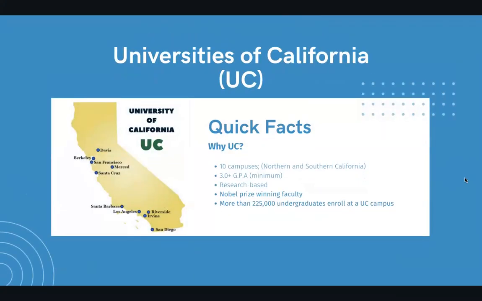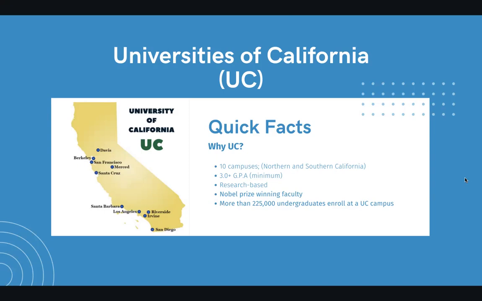Great, so now we're going to do an overview of the Universities of California. And just some quick facts that'll help you determine whether the UC system will be the best fit: there are 10 campuses ranging from Northern to Southern California. To be minimally eligible to apply to a UC, you must have a grade point average of a 3.0 or above. And the main distinction between a UC school versus a Cal State school, again, is the fact that they have a strong research-based program, determining the kind of department that you will be specifically wanting to receive your bachelor's from. They have their own research programs that you can, again, be a part of.